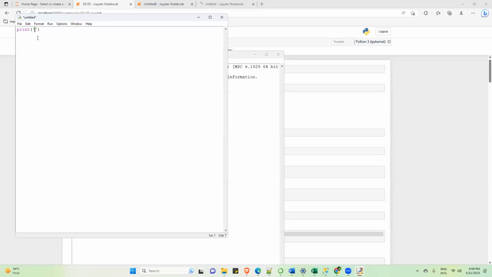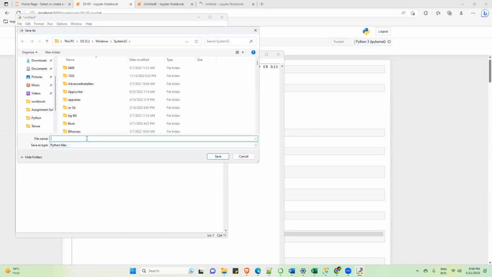Print is a reserved keyword which is used to print something. Suppose I write hi, it means I am telling Python, please print hi. Now please go on mute, guys. After this, click on the Run button and Run Module. You have to save this; the source must be saved. I'll click on this and then write something like today is 21st May.